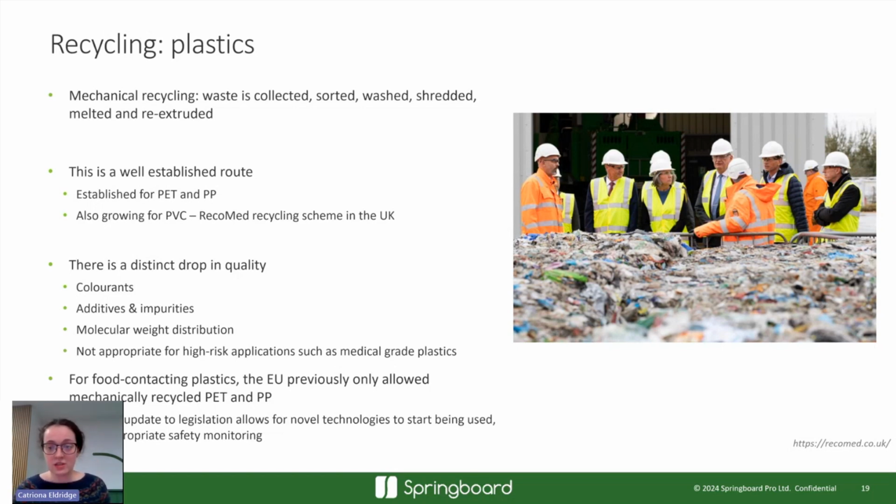The broad outline is you have ideally a dedicated waste stream, and in some cases, scrap from manufacturing sites, for example, you do get that. So you get just one type of plastic in your waste stream. Mostly for municipal waste, you have a mixed waste stream that is then collected and then sorted. So you're already starting to lose things. You're already starting to gain contamination.